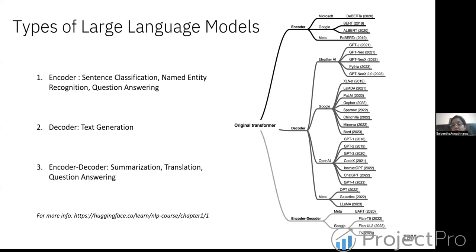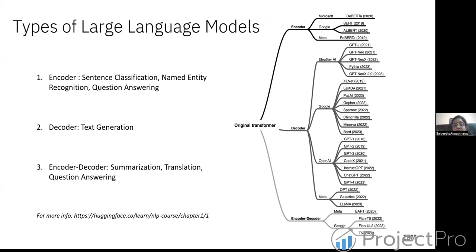The most known and the workhorse is the decoder model, and GPT and Llama models are part of that. Encoder is specifically for sentence classification, NER (named entity recognition), Q&A, semantic search, question and answering. So these are some of the use cases where you can use the encoder type of models, be it BERT. BERT is the most common one, which is open source, and people can use it to classify. The encoder models would be very helpful there.